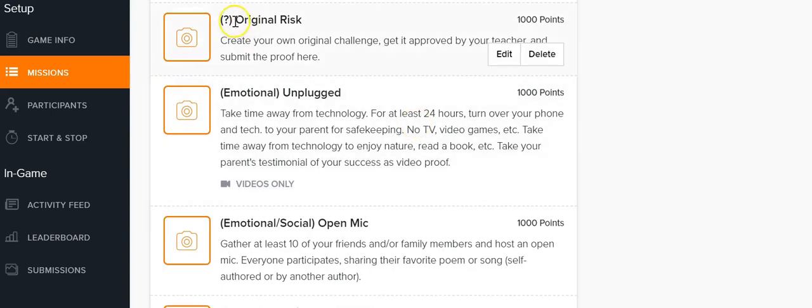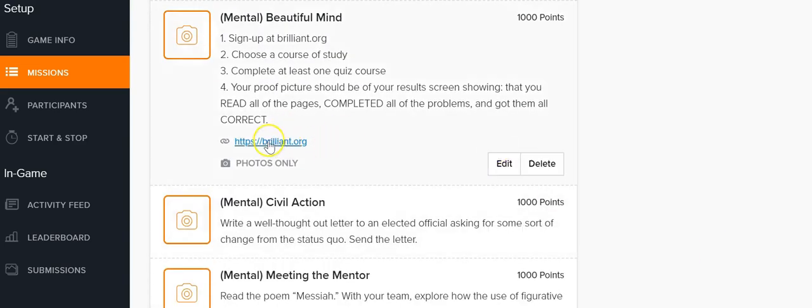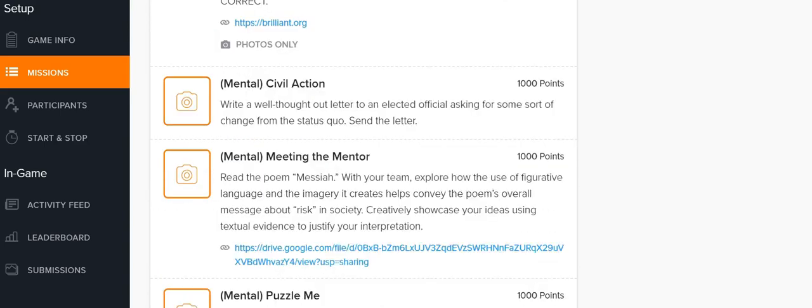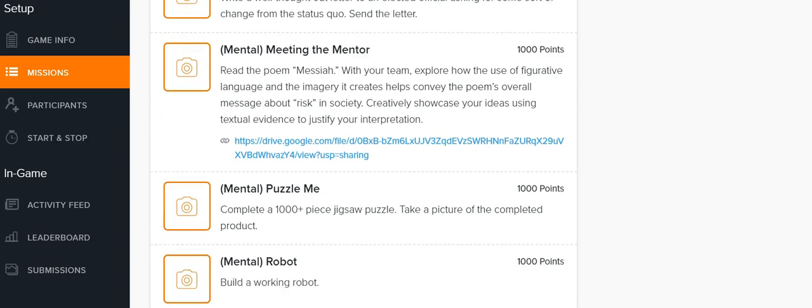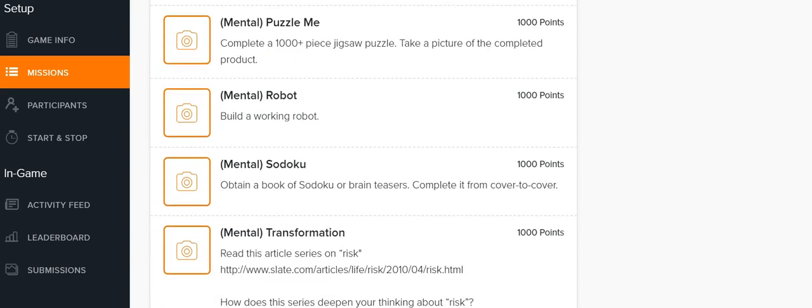It's also nice, like for this one, if a student had their own idea, I wanted them to be able to pitch that to me, and that's where they would have submitted the proof for their original risk if they got approval for it. So this is an example of what it looks like if you wanted to attach a link. It's pretty user friendly, and the students, being of the digital age, usually have no problems navigating this.